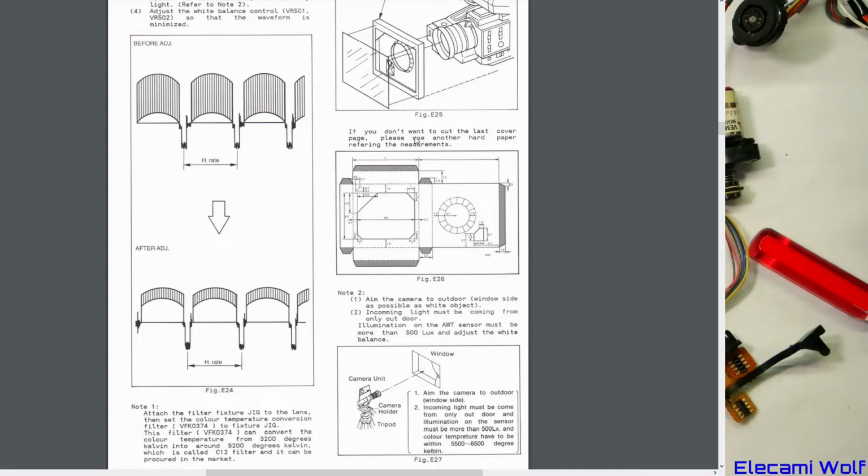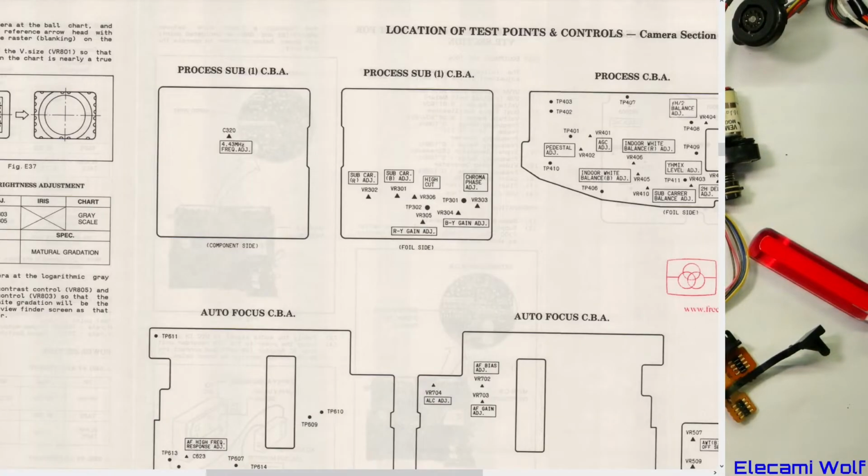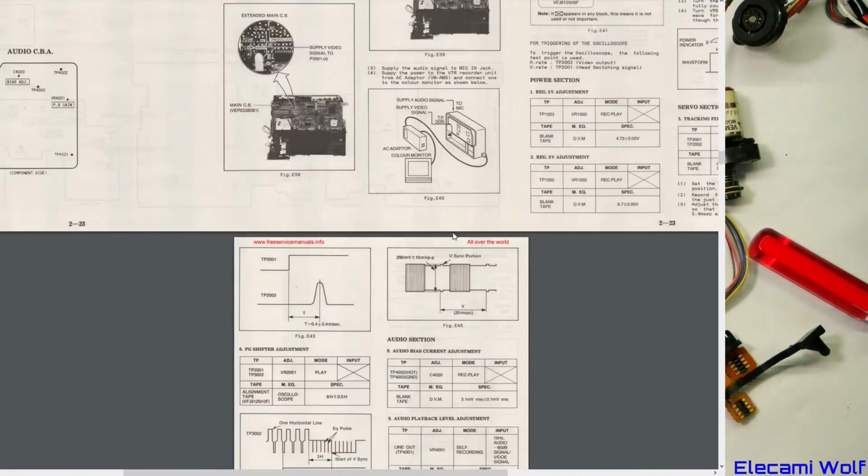If you don't want to cut out the last cover page. Oh, I see. So it came in the manual. The last page. The back cover, I guess. And then you can use another one and create it. Wow. So now we get into the drawings. Locations of test points.